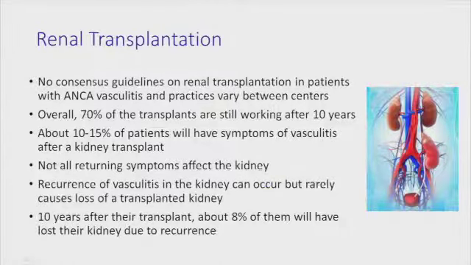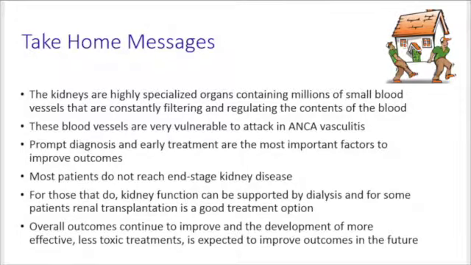And there are series that have mentioned that 10 years after their transplant, about 8% of the patients will have lost their kidneys because of a recurrence of the vasculitis. So this is just a picture where I wanted to highlight that the transplanted kidney is placed a little bit lower in the retroperitoneum, in the abdomen.